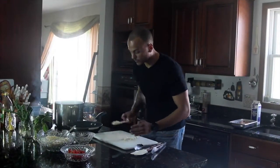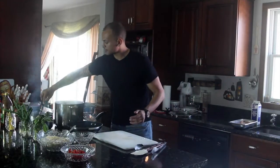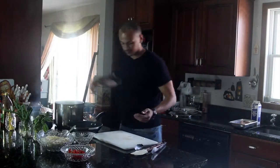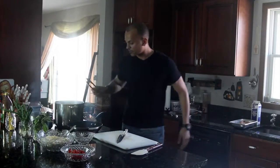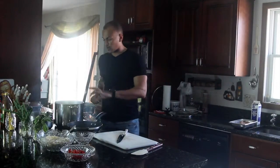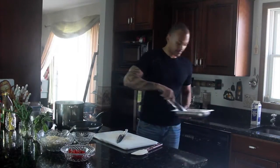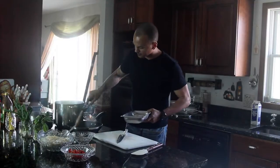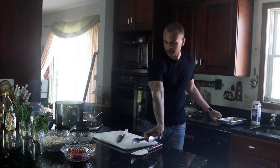Alright, now what we want to do is we're going to add a little bit of garlic to our pans here. Now in this pan, the garlic's sweating down, it's breaking down a little bit. Now you can go ahead and hit it with your chicken. And let that sear, and let it sear nice.